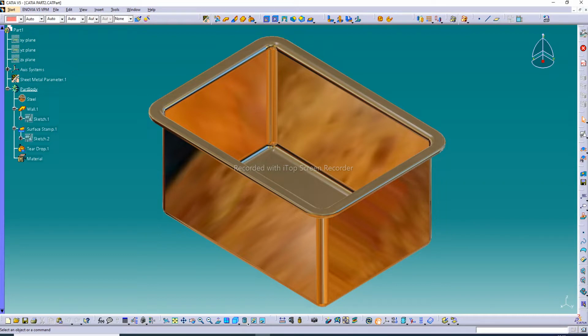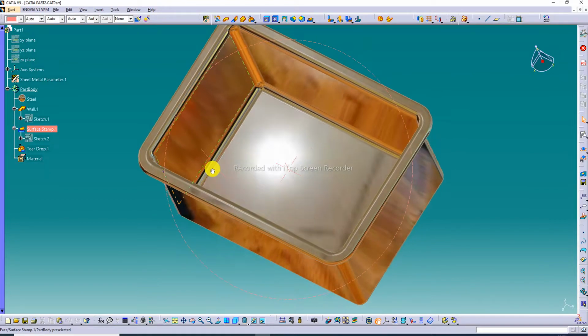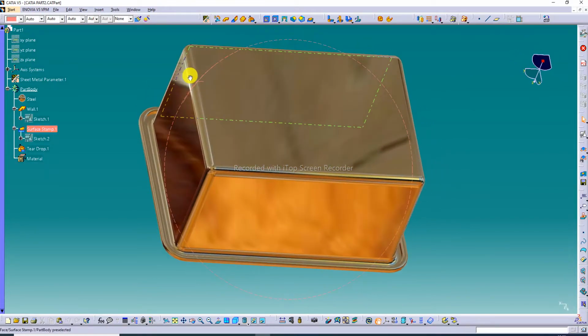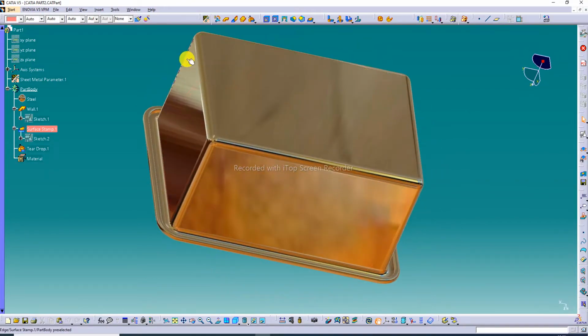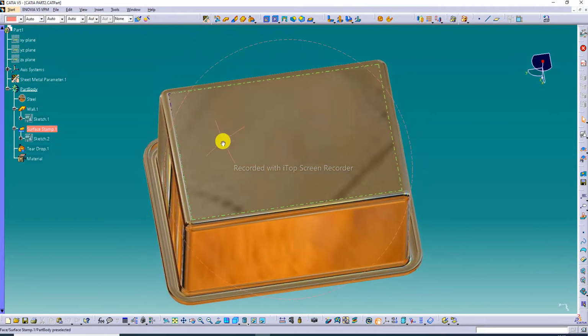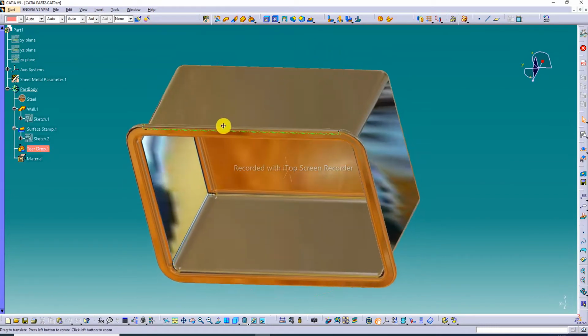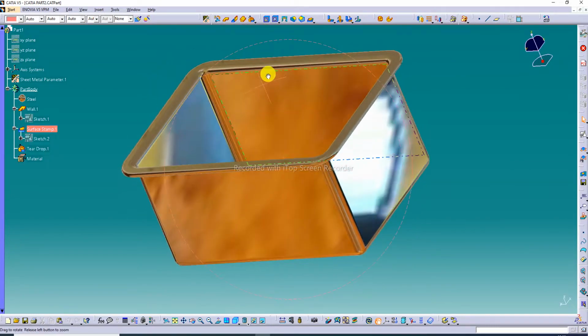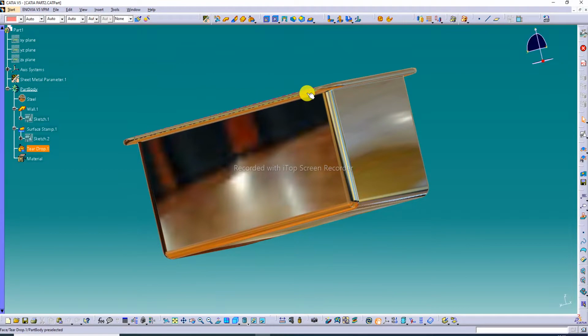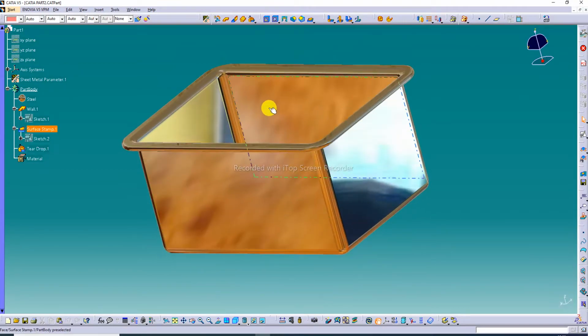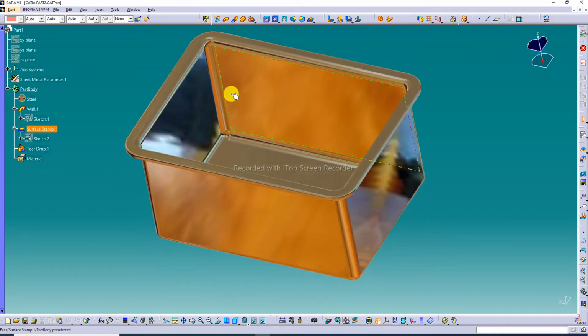Today we are going to use CATIA software, and this design is created here easily and clearly. This rectangular tub is designed perfectly, and the back side and front side look so nice. This golden color is also very nice, looking perfect. This boundary is also drawn easily, and we will see how this body is drawn easily and clearly.